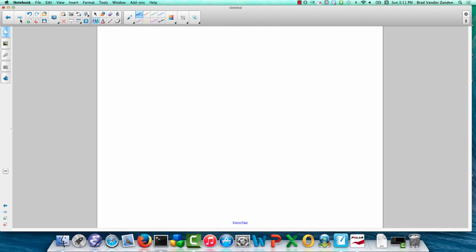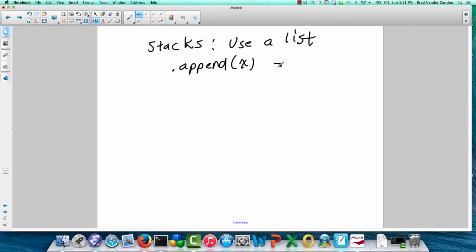So that completes the section on lists. And the remaining items we're going to talk about, we'll go a little more quickly with. So first of all, I didn't talk about stacks, but stacks can be implemented very easily in Python. You simply use a list, and you use .append in order to add an element, so that's the push. And you use .pop to pop an item off of a stack.